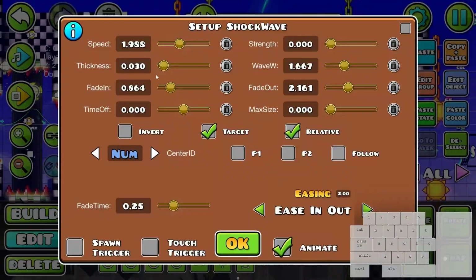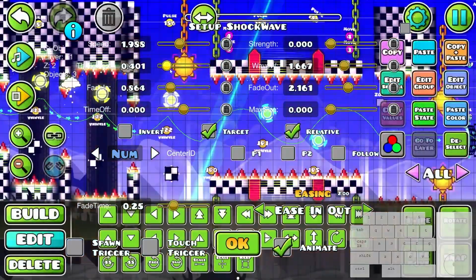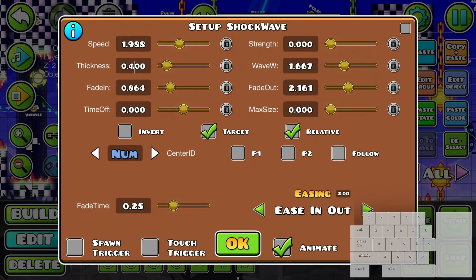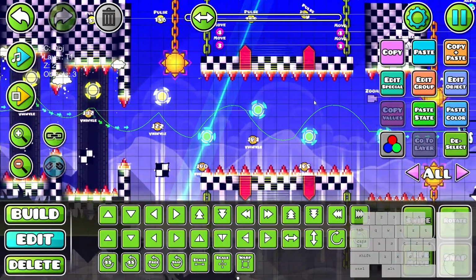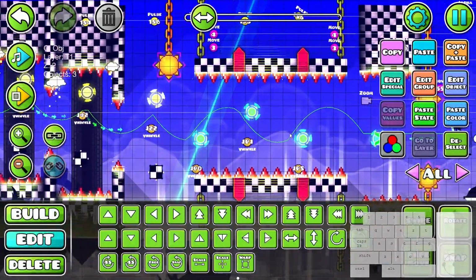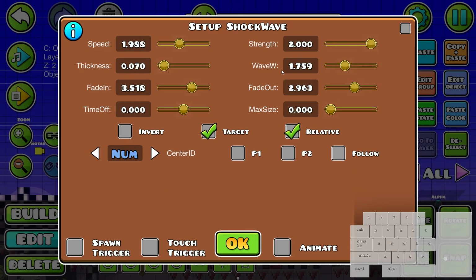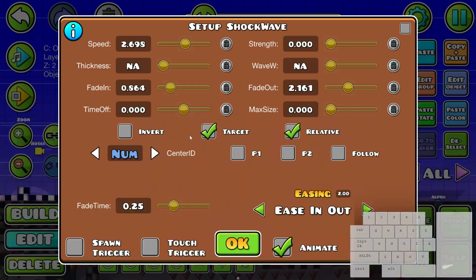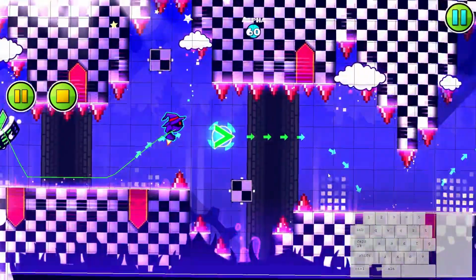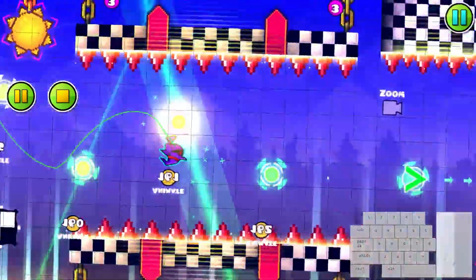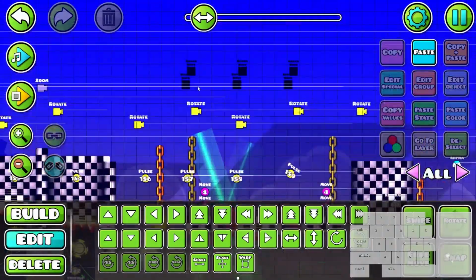Now the thickness, we can't change the thickness because this has to be 0.04 still. Actually, okay, I ruined it because 0.04 I think it was. Yeah, 0.04, and now we have these values. All right, so I added the strength of these guys is 2, and these ones I changed this one to an NA by clicking on this one, and the speed I also changed a bit. And now it's going to look a bit better, I think. Let's see. So boom, boom, boom, boom. Yeah, that's much better.